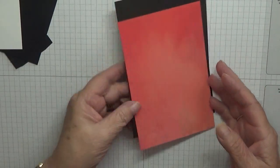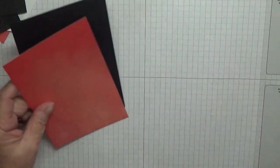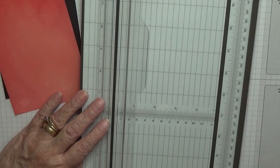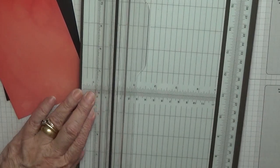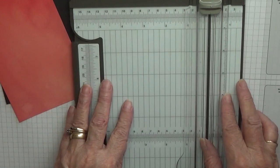So to get started, we need to make the frames. So we need a trimmer. I'm going to stand up to do this. Can you see that? Yeah, just.